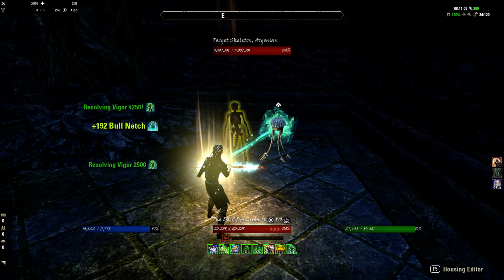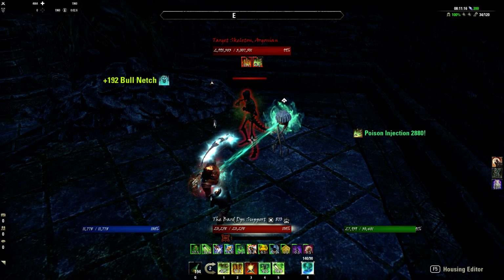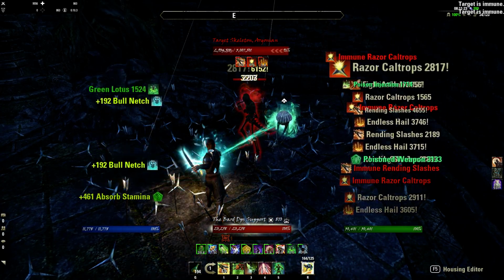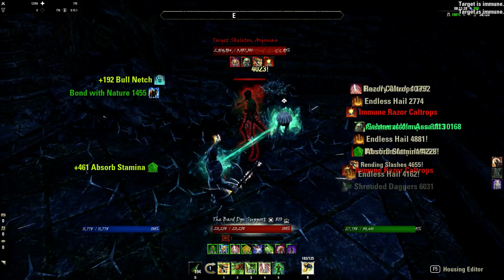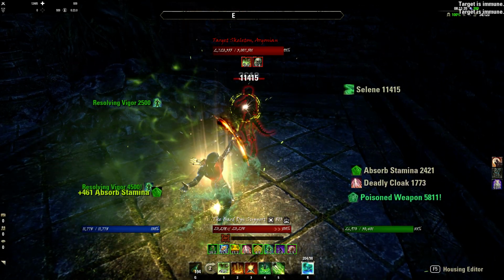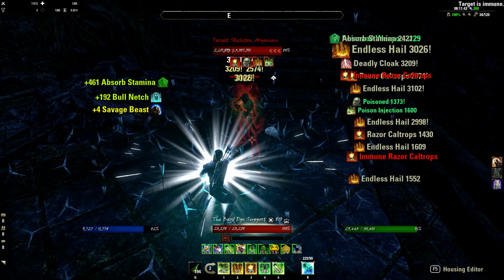Pop your Vigor. As soon as you pop your Vigor, swap bars, Poison Injection, Light Attack, Endless Hail, Light Attack, Caltrops, Light Attack, Swap Bars, Rending Slashes, Light Attack, Subterranean Assault, Light Attack, Shrouded Daggers, Light Attack, Blade Cloak, Shrouded Daggers, Light Attack, Shrouded Daggers, Light Attack, and then Vigor, Swap Bars, Poison Injection, Endless Hail, Light Attack, Caltrops, and then rebuff. You want to keep those buffs going.